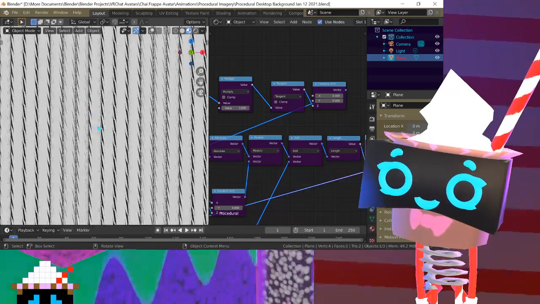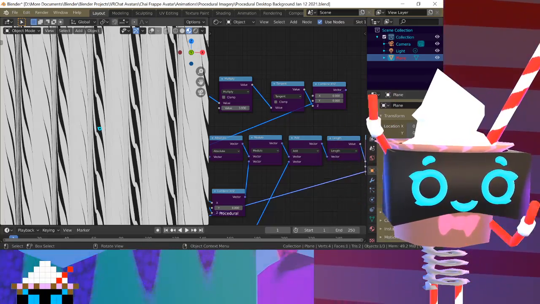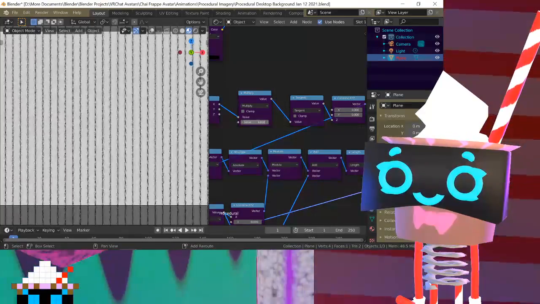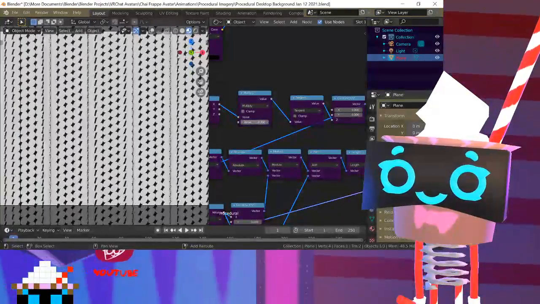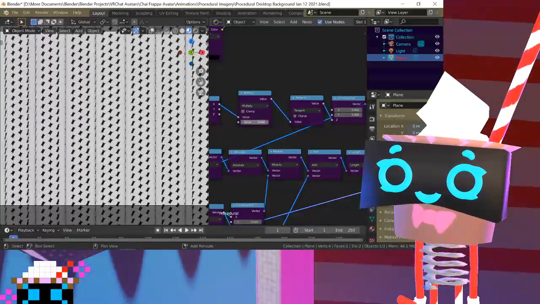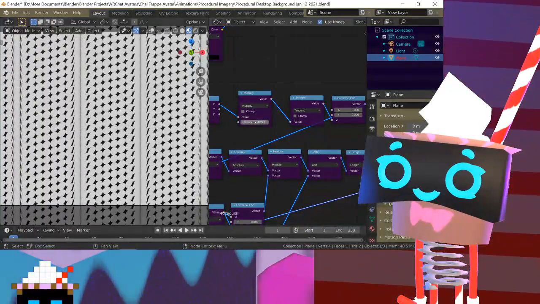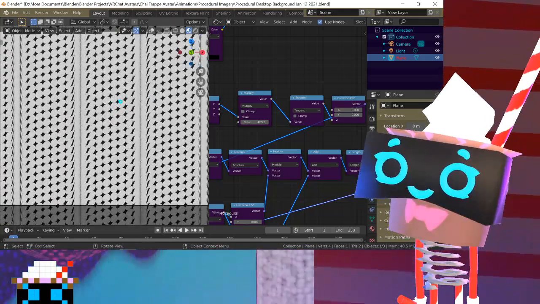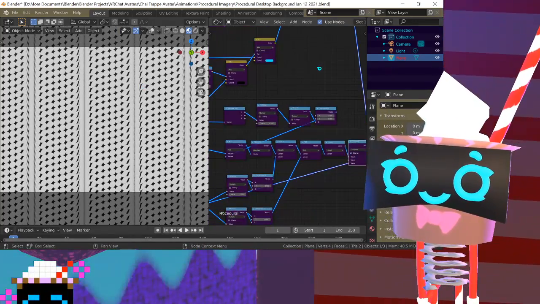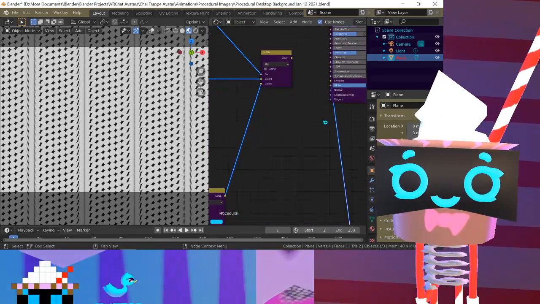Look at that. That's kind of interesting. It kind of looks like my straw, right? It's kind of like stripes. But we can also change the frequency through this slider. Look at that. So here you can see the dots, like that, and we can change the way it's offsetting them. So that creates an interesting look. I kind of like that. So okay, I want to see if we can incorporate this into our previous design.